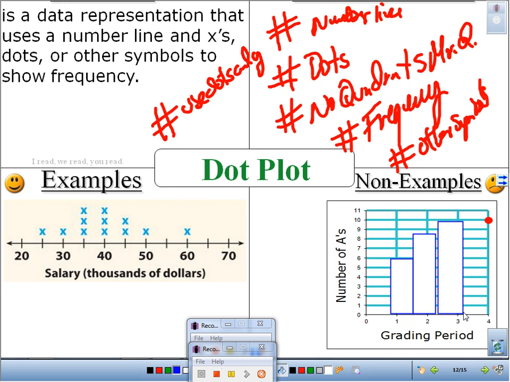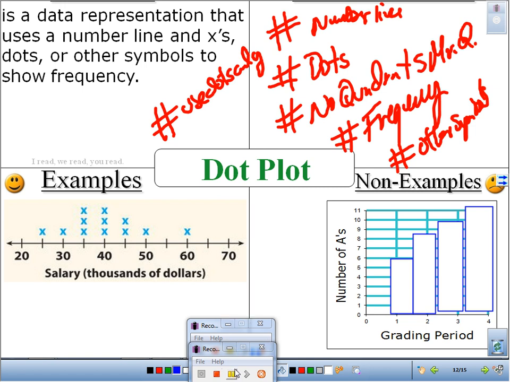Who's seen that before? Yeah, that's what we call histograms. When they do the bar, some of you call it a bar graph, but they also call it histograms. That's another type of representation. We're not going to cover that today, and I don't think we need to address it in regards to just making boxes like that. We can actually just use dots and points, and then get our best fit line from there. But I'm just showing you another way of representing data. But today we're focusing on dot plots. All right, let's go to the example.